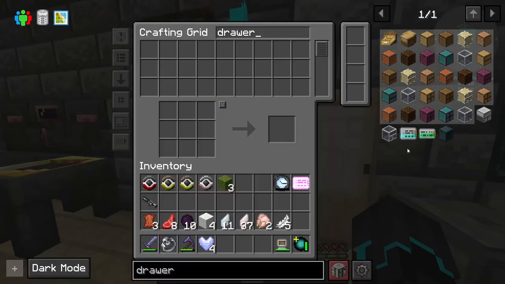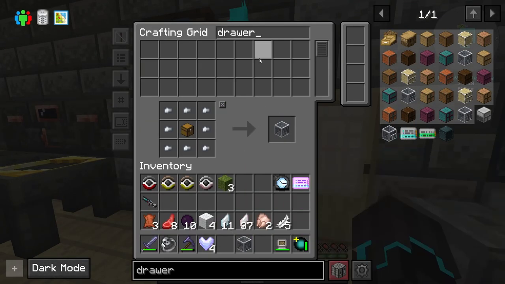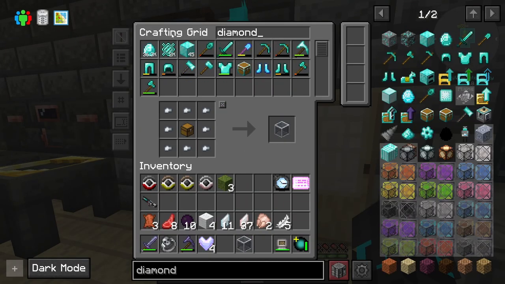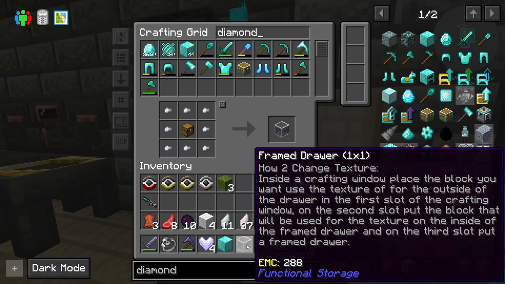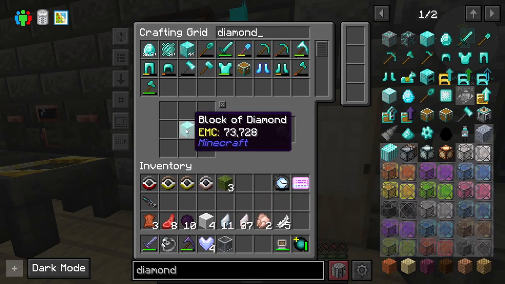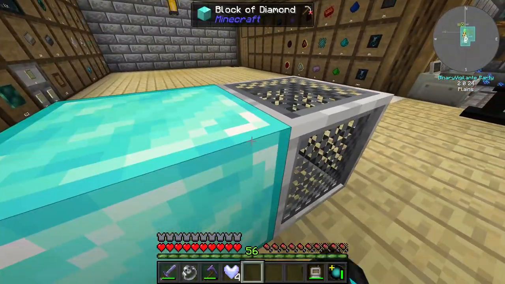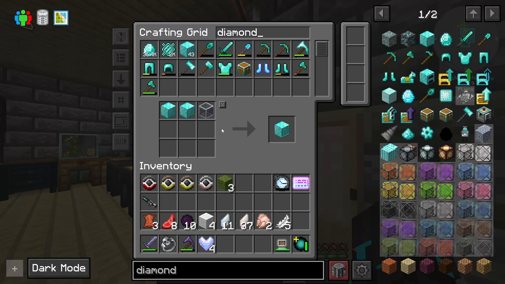I'm gonna go ahead and make a very special drawer, I think. A framed drawer, which I believe, if we go ahead and take maybe a diamond block, I think inside, how to change texture inside a crafting window, place a block you want to use the texture for outside the drawer. So like this. No? So if I place it, nope, that's... Aha, so in this configuration right here.